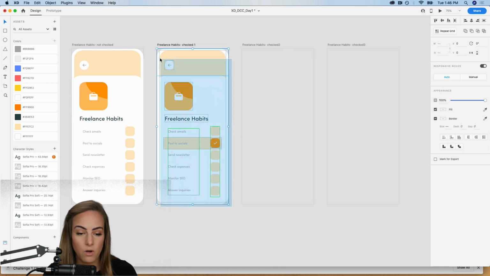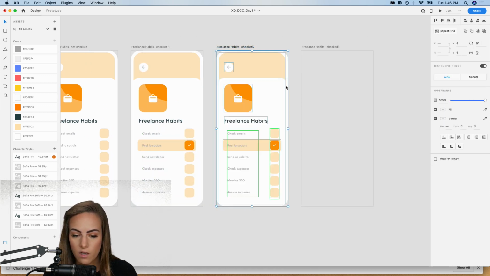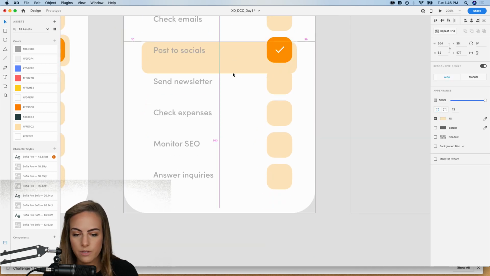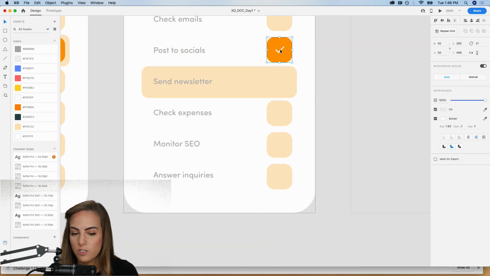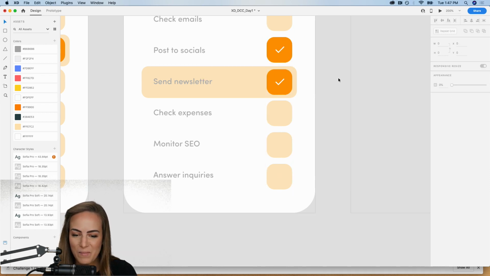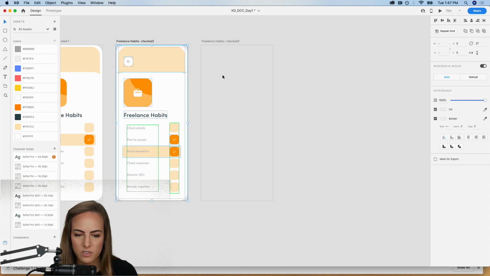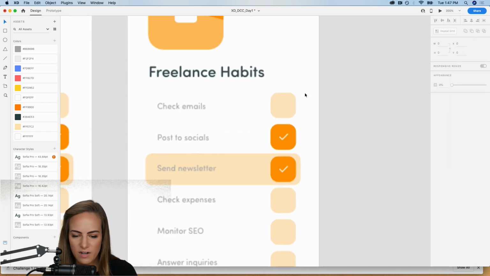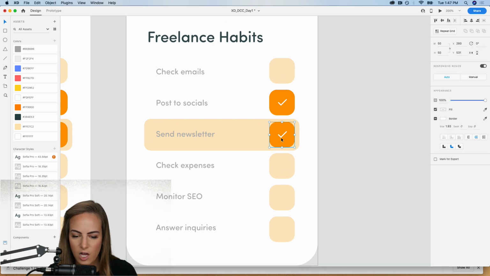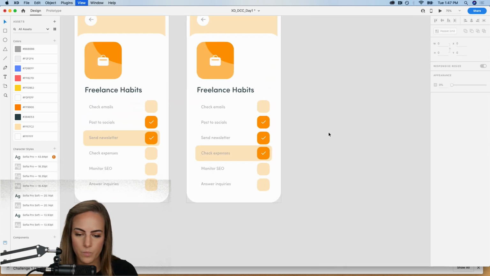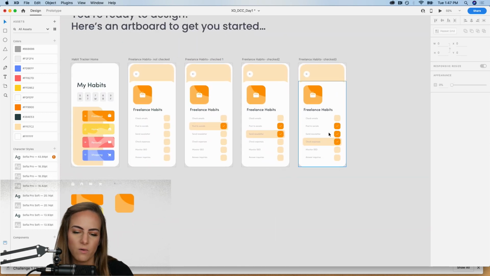And let's continue on. So just copy, paste that over, and then we'll do the same for the one below that. So we did send our newsletter, so good for us. Let's add another check mark. And then same with the last one. Paste it over here, copy and paste, and then just drag that down, or drag both of them down rather. Okay, so that's good for today.